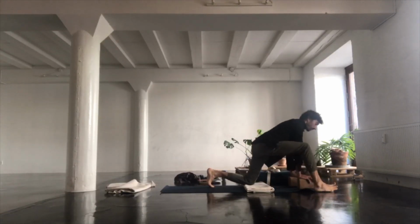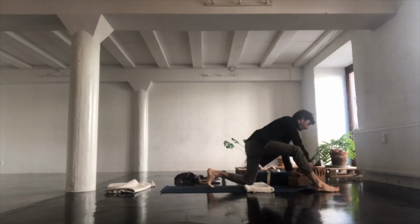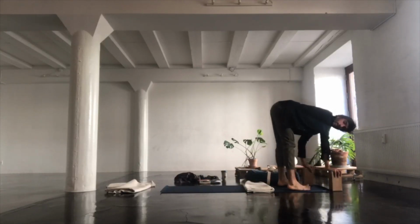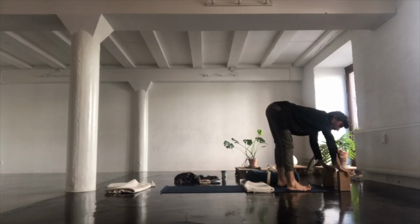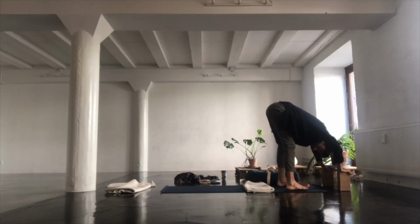Inhale and center, good. So if you have your blocks, keep them under your hands and make your way forward towards a forward bend. But keep your hands on the blocks here so you're a bit higher. Bend your knees, move your thighs back, walk your hands forward and then just a little bit, and then bend your elbows to the side as you bow your heart towards your knees. So it's really not important here to touch the floor or anything.